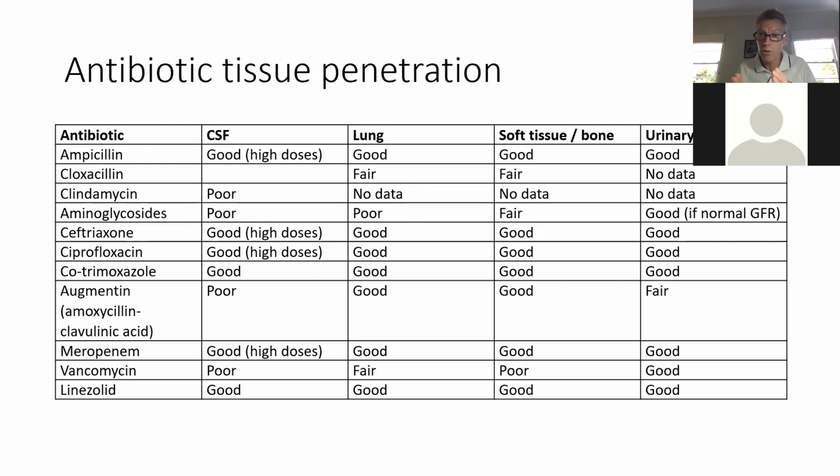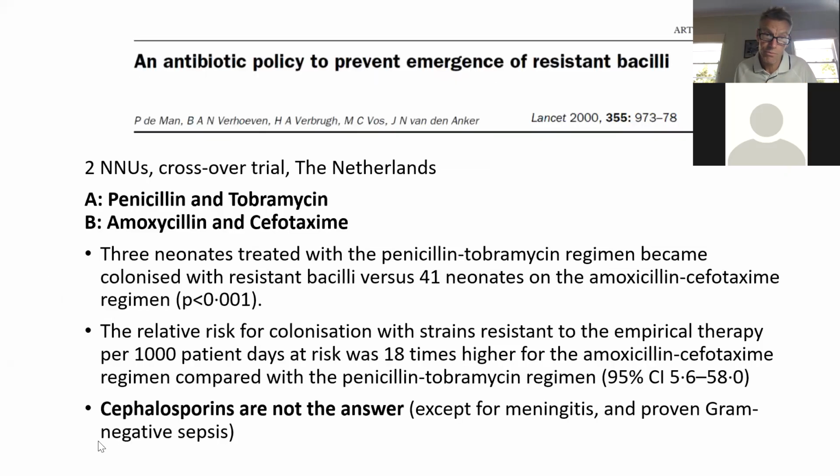So the reason why standard treatment antibiotics are chosen is not just because they treat the bacteria, but also because for that infection, they get into those tissues, whether it's the brain or the lungs or the soft tissue or the urinary tract. As I said, I don't remember all this. I think it's important if you've got a severe infection that's beyond standard treatment antibiotics, then you should think to yourself, are the antibiotics we're choosing, do they get well into the tissues where the infection is?